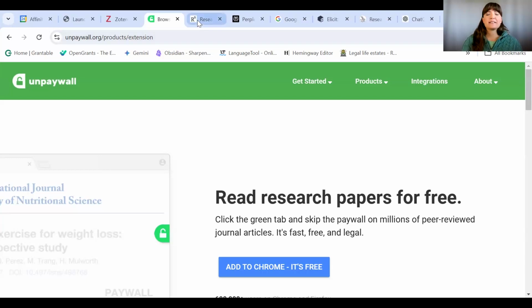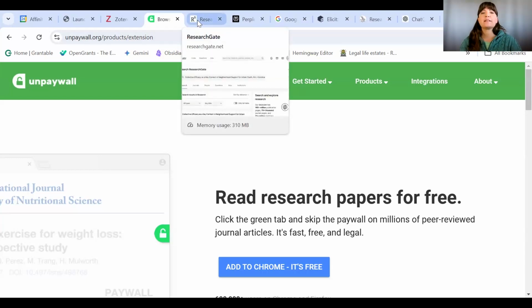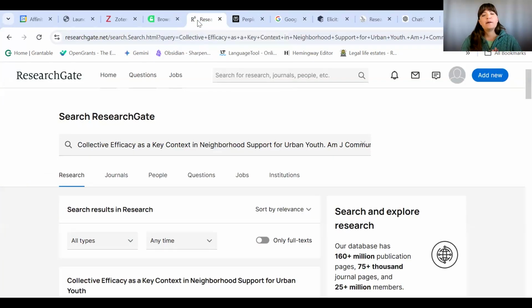So how do we get access to the other 48% that may be out there behind a paywall? And because we are not currently working for an academic institution, which I'm assuming many of us aren't, there may be some on this demo that are, but for those of us that aren't, how do we get a hold of those papers? One way is another tool that I like to use.